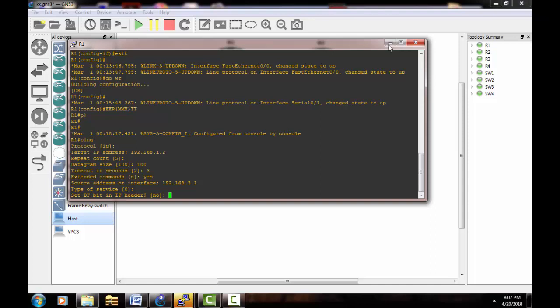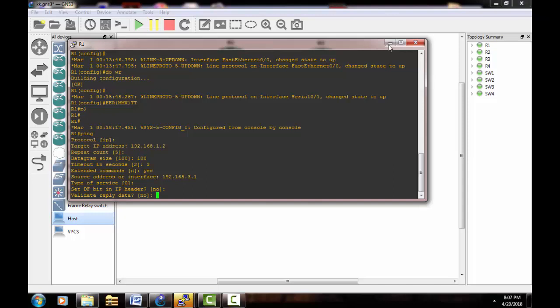If we set it as yes, it will not let our ping packet be fragmented. Otherwise it will let it be fragmented. That is the main job of this option. It is set to no by default. We can change it to yes by simply writing yes, or keep it at no, and then press enter.